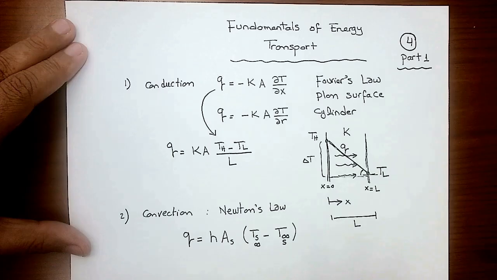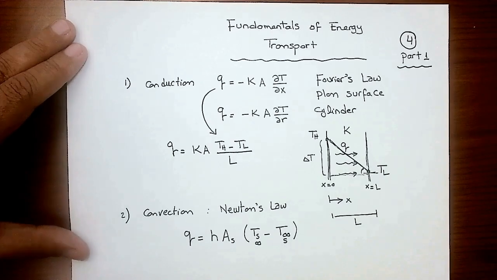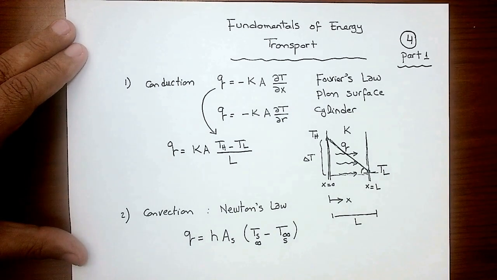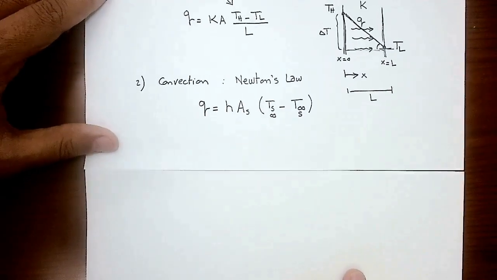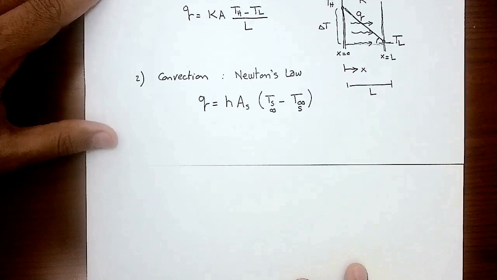Then the third one was radiation, which I'm going to skip right now because, as I mentioned before, radiation is not really in the focus of this course. So these are the 2 equations that we're going to use all the time. So, and we covered an example that combined conduction, convection, radiation, but let me actually try to combine these 2 specific mechanisms here in a simple idea.